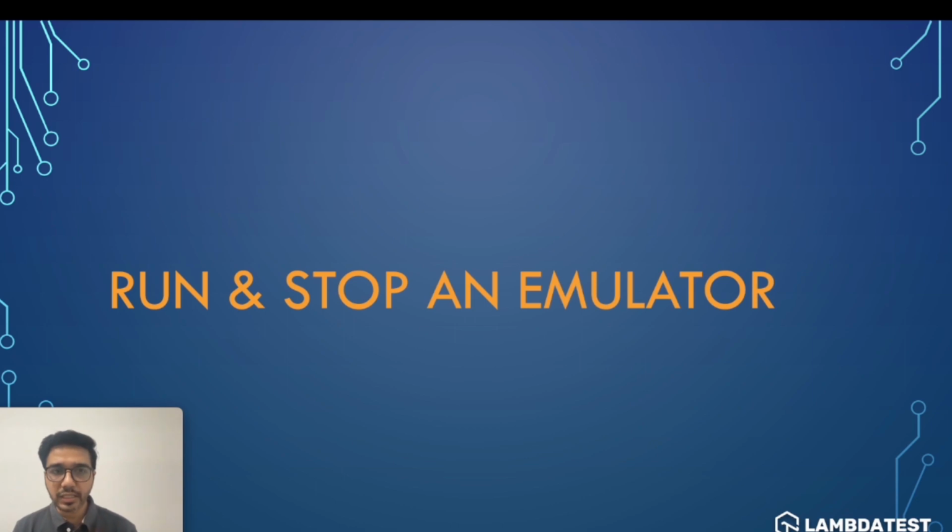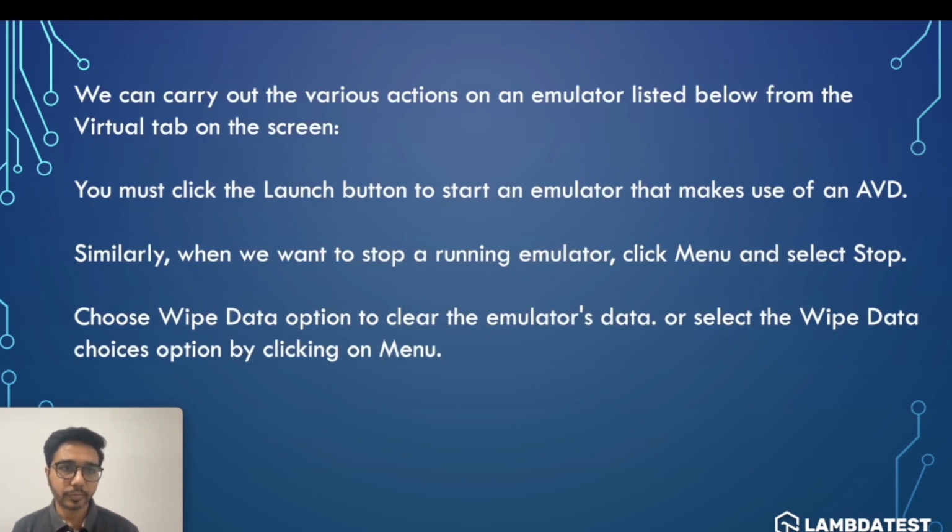Once your emulator is created, now we should see how you can run and stop an emulator. Okay, so there are different options you can do. First, we will see how to launch, right, an emulator. Then we will see how to stop a running emulator. Then how to choose wipe data option to clear the emulator's data.